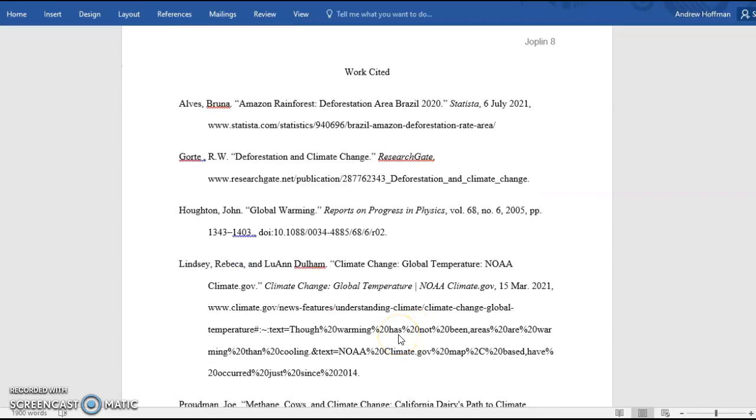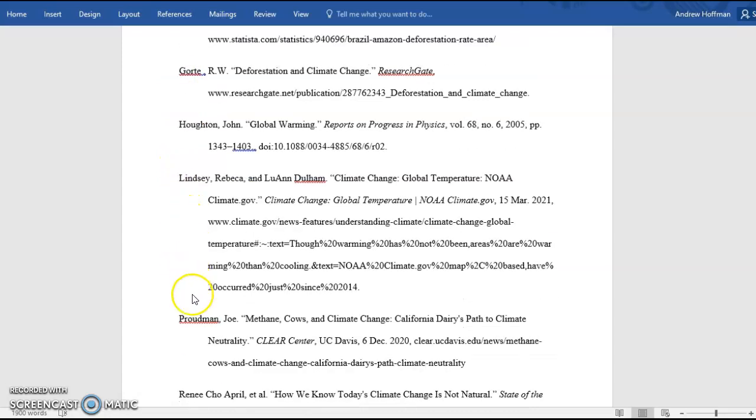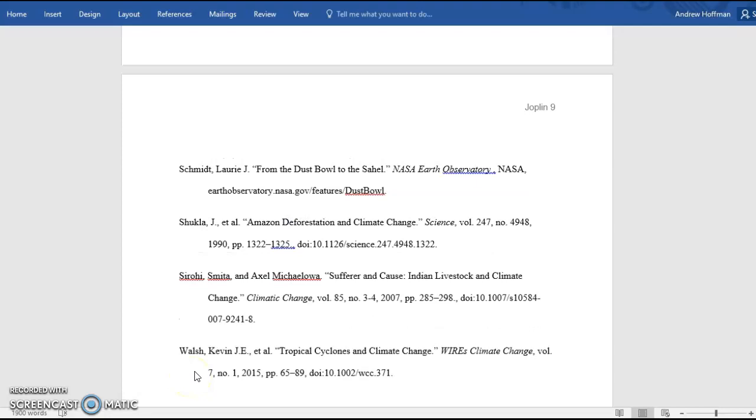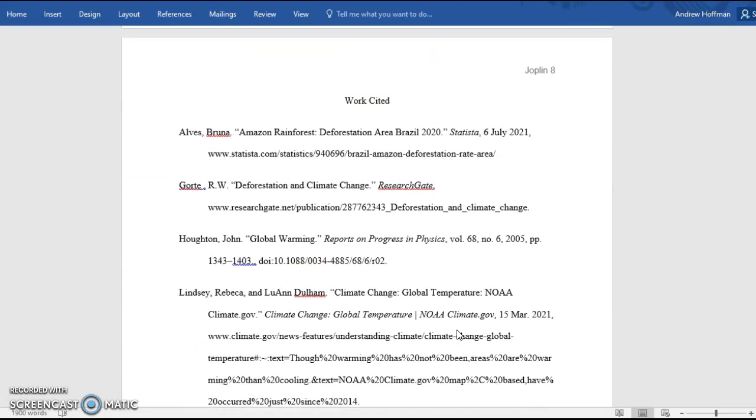Speaking of format, here's the works cited page. Remember that with works cited, it's double spaced with hanging indentations in alphabetical order, just as you see here: A, G, H, L, P, R, S, S, S, W. One of the things I want you to do is make sure that you have all the format correct. This is MLA. We're now in the 9th edition. I don't want to see earlier editions like 7th or 6th edition, which are done differently. Some of you may have learned MLA in high school or even earlier, and I know some of you have said that in your preliminary question sheet. That's terrific, but it is a little more updated, so let's make sure that we do things the right way.